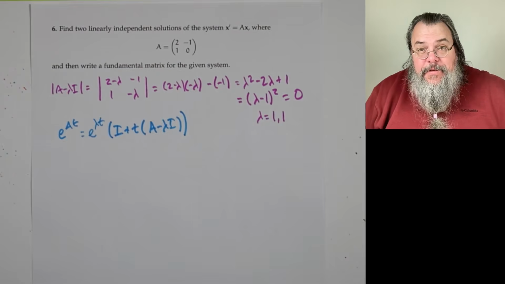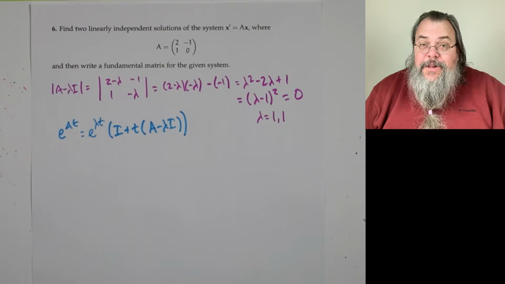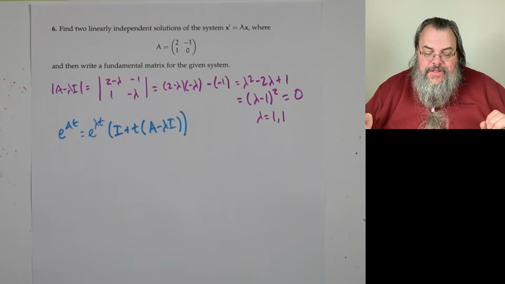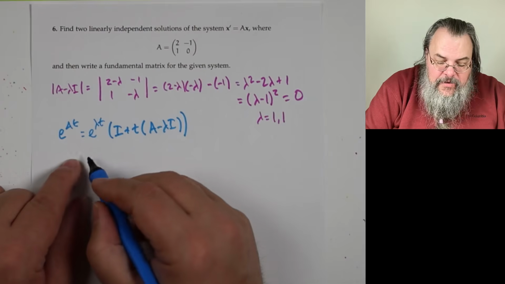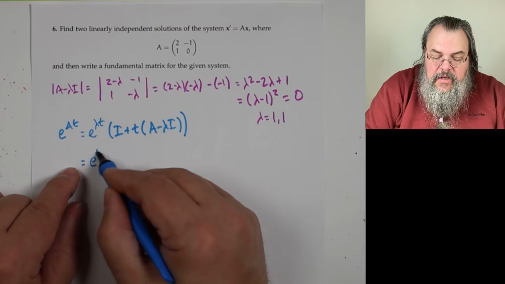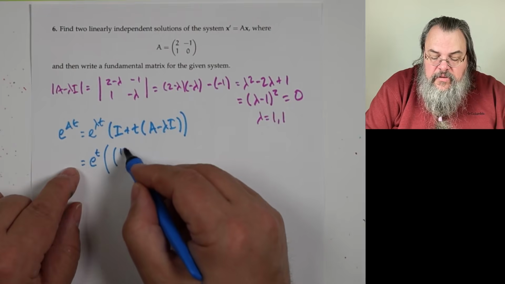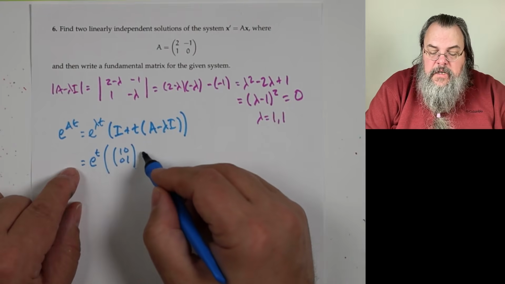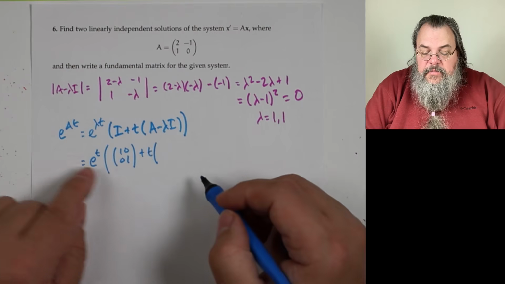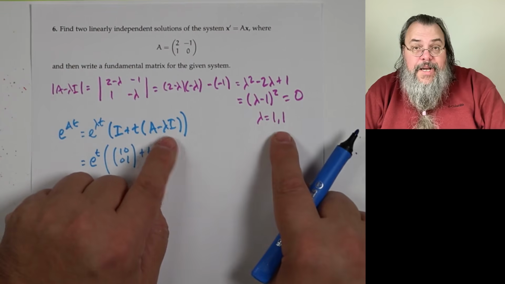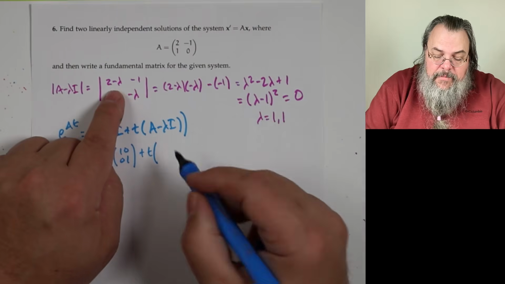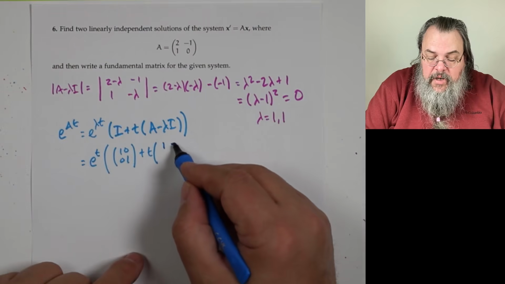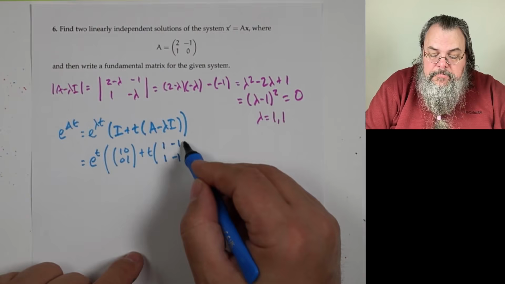That's our last time we visit the formula sheet, because this is our last problem, right? Now, we just have to figure out how to put this all together. Lambda is 1. All right, I agree. So this becomes e to the t times [1, 0; 0, 1] plus t times (A minus 1 times I). Okay, so it's like you come here. This is your A minus lambda I, but now you put in lambda equals 1. So that's 1 minus 1, 1 minus 1.